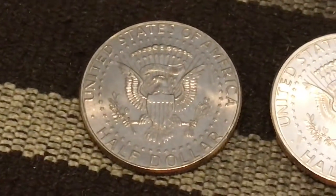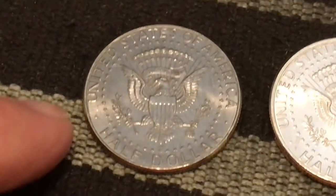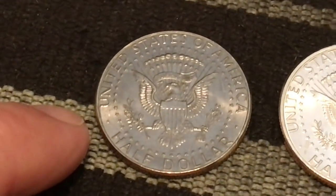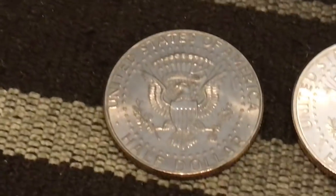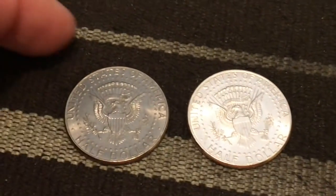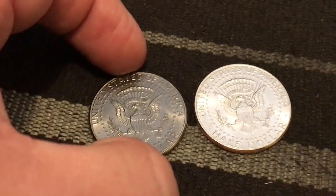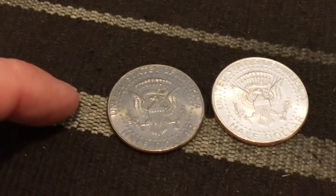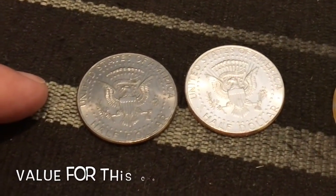I think they're really, really cool. I've actually given two of these away already. I'll probably keep this one for myself — I knew I was going to find one at some point. It just takes a lot of boxes to go through, so I wanted to give you guys the heads up of what's out there to find. So if you do get the 2018 boxes, look for these. I think they're really, really cool — something really cool to add to your collection.